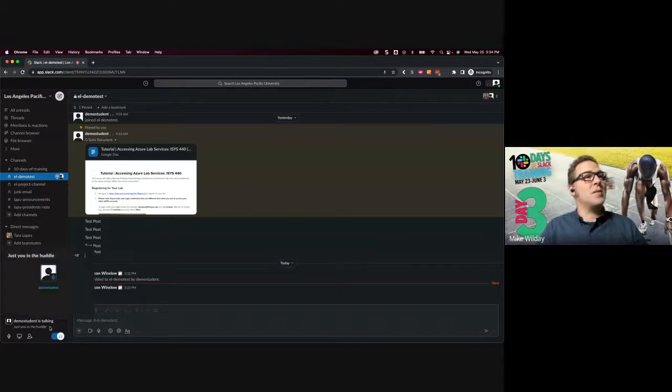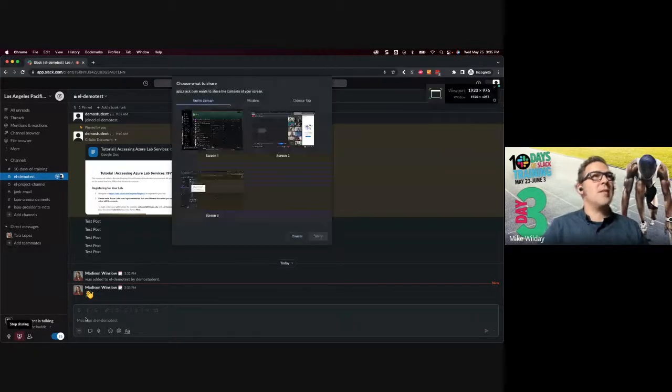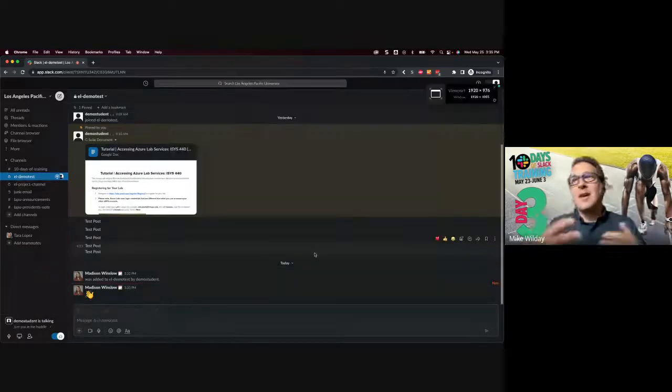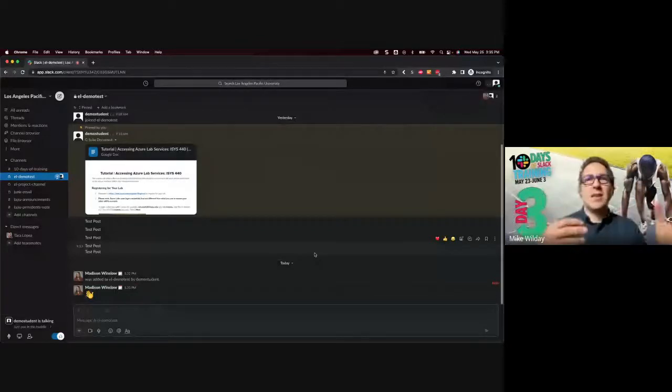If she was to join, once I'm in, I can choose to mute my microphone, but I can also share my screen. So if you needed to do a quick screen share, I'm going to mess up my computer if I even try this. But there's a screen too here, so you can actually choose a screen. So if I wanted to walk through something, Ryan and I use this all the time. Hey Ryan, I want to check something out. Look at this. Do this. He'll click on the huddle, or he'll call me on the huddle, and then I'll say, hey, can you share your screen? He shares the screen.